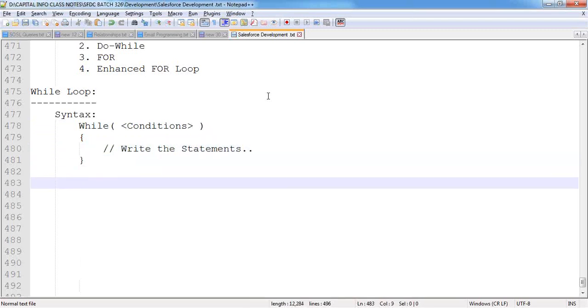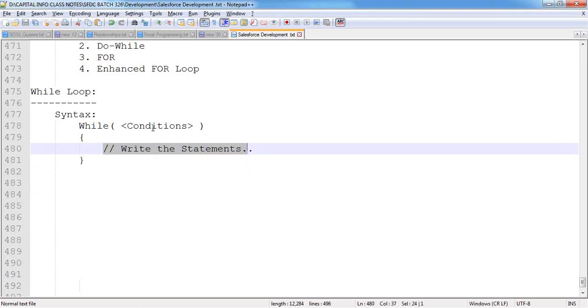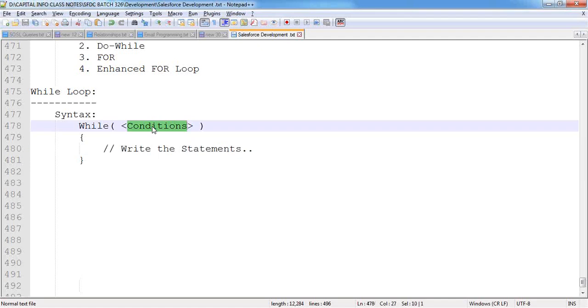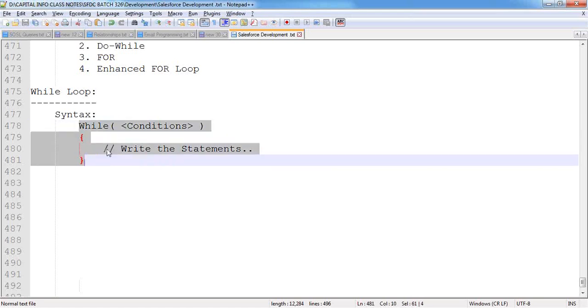We can write whatever statements we want to execute iteratively or repeatedly inside the block, and inside the condition we indicate till how many times we want to execute these statements. Now let me explain the execution flow, how the flow happens internally.